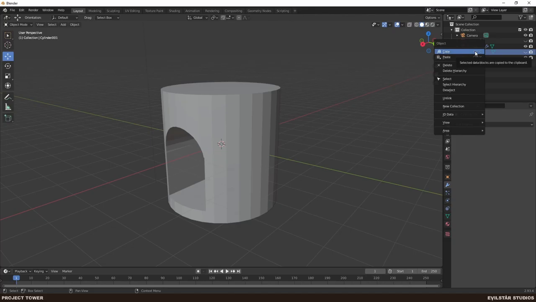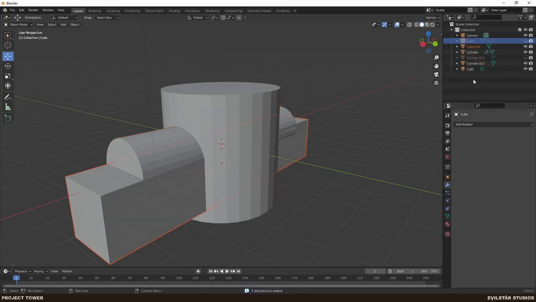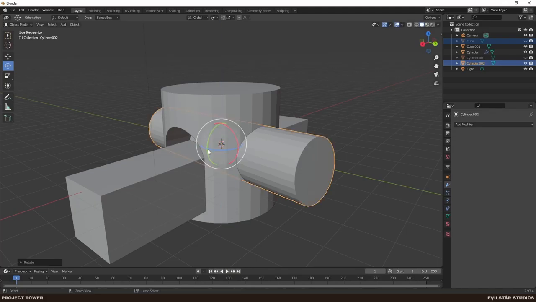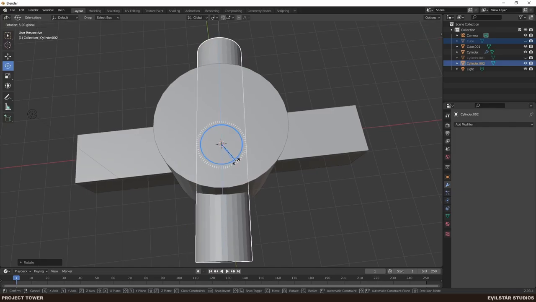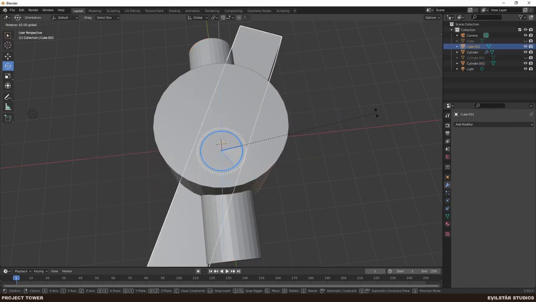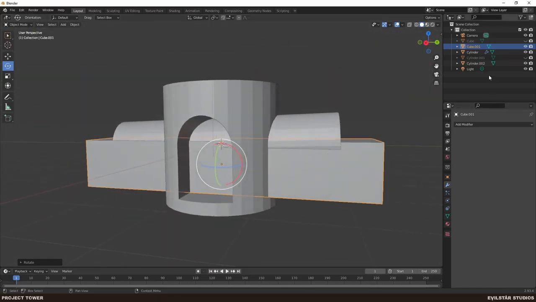I can't duplicate this. Is that really not possible? I can't copy paste. There's no duplicate button, but I can copy paste stuff. Okay, sure. Why not? It is 90 degrees. No, it's not. This looks like 90 degrees. And this looks fine.